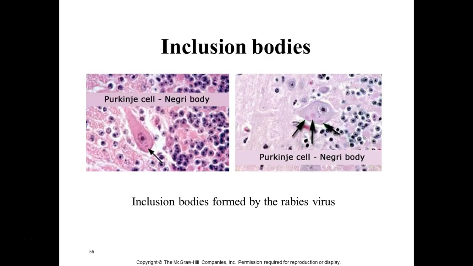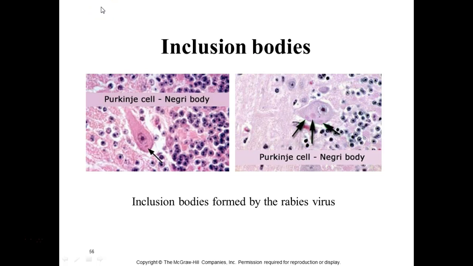So this last picture I stole from the internet to give you guys an example of an inclusion body. Remember, we use the term inclusion bodies for bacteria, right? How they package stuff sometimes. But this is a different inclusion body. These refer to viruses inside of our cells. And rabies virus forms a particular specific inclusion body that can be recognized under the microscope.